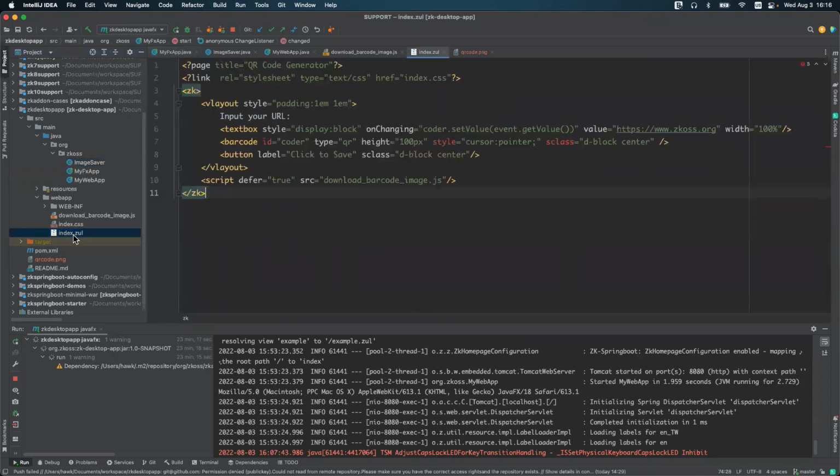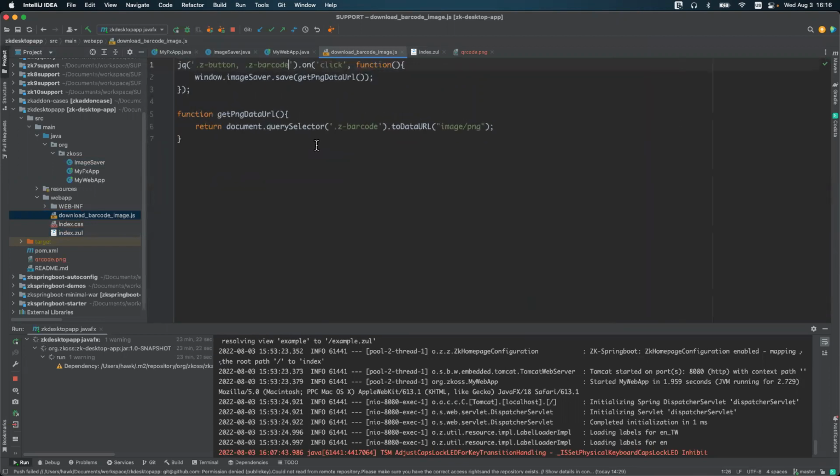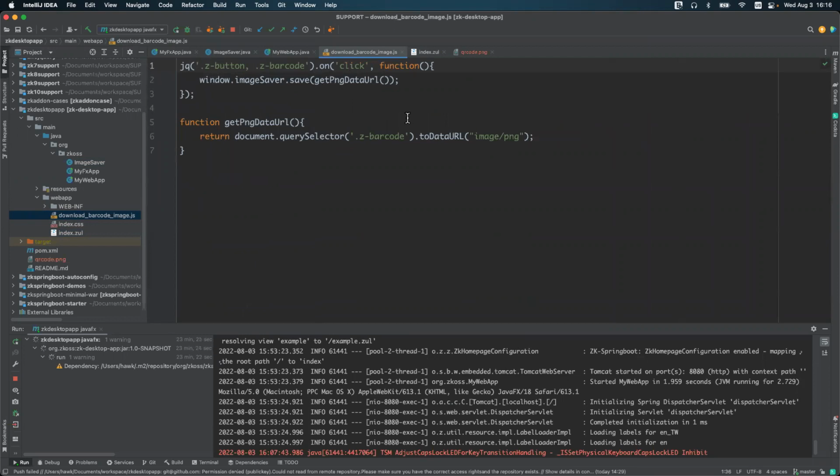So you can see in the index.zul, I include a JavaScript. It just registers a click event listener. This click event listener calls window.imageSaver to save, and it gets the PNG data URL because the barcode is a canvas.